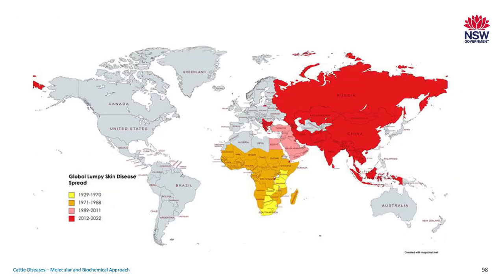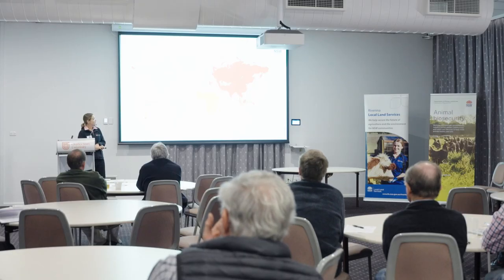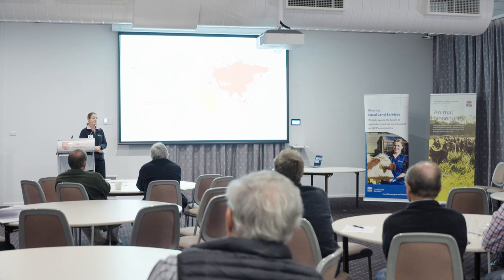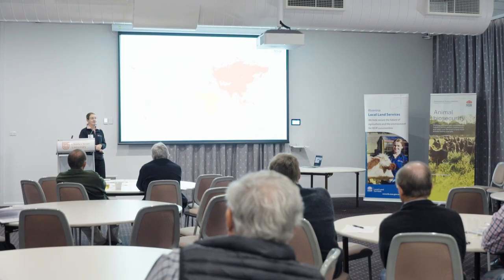Lumpy skin disease was first diagnosed in Indonesia in February or March last year. We're on high alert for it in the northern parts of the country, given it's vector-borne, and with the right wind directions it is possible for it to jump that small distance across into northern Australia. Every Monday morning at the Wagga cattle sales, we have an LLS staff member — either a vet or biosecurity officer — inspecting all the cattle that go through. This is being done statewide. We haven't had to do any exclusions here, but around the Hunter and North Coast they've had to do exclusions on cattle, which often turned out to be from buffalo fly or other biting insects.